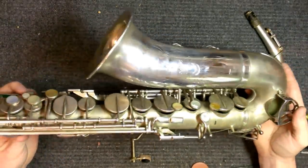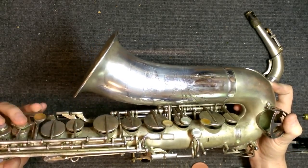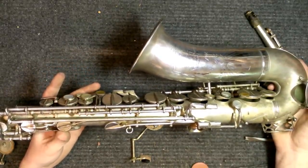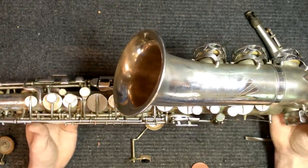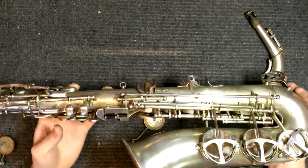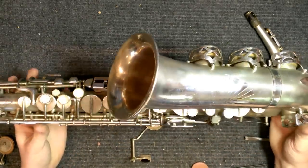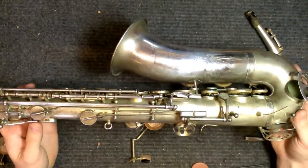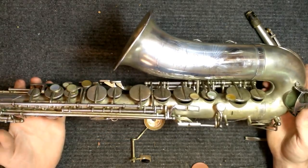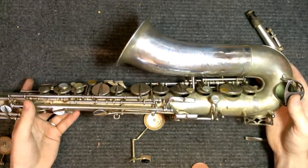All that said, these are obviously very rare. They play fantastic when they're in good shape, especially with their original resonators — they are extremely powerful horns with a beautiful tone and excellent intonation, and they're obviously very well built. LeBlanc put a lot of time into building these saxophones. They were not much of a commercial success, so there are not many of them out there, and it's probably one of the things that eventually got LeBlanc out of the business of making its own saxophones — what some might say was the rather spectacular failure of such a uniquely designed instrument.